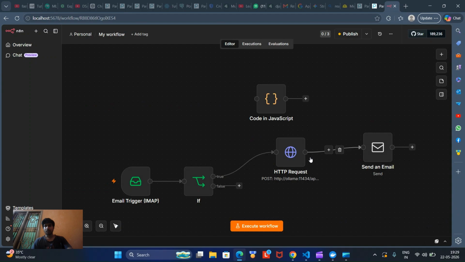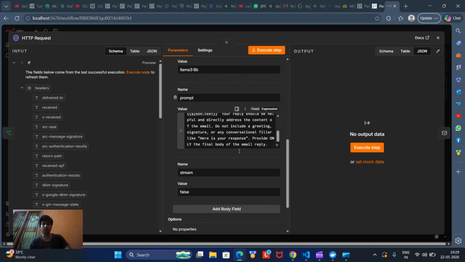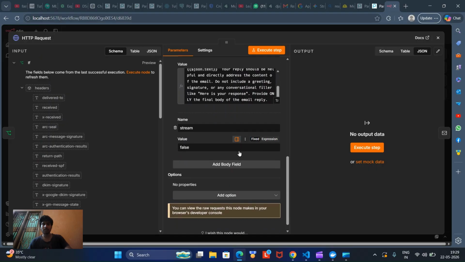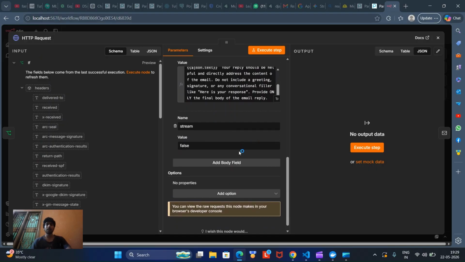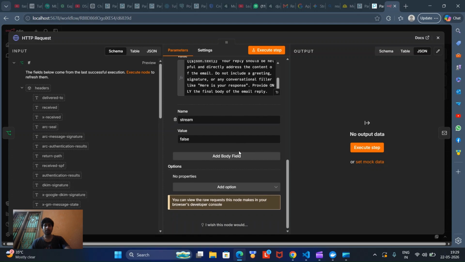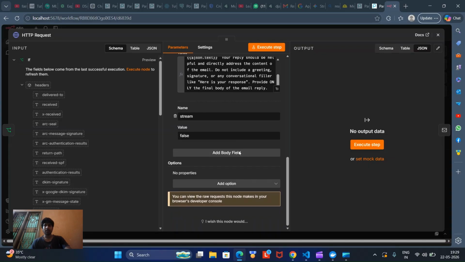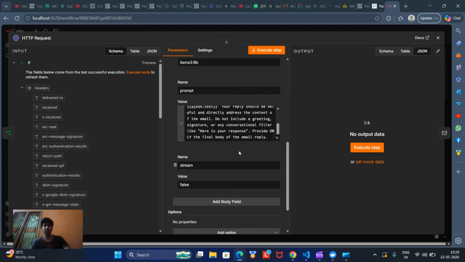As I already mentioned, instead of creating an HTTP request node, I have created a code node so that it can run faster than the HTTP request. The main problem I faced was, let me show you. By default, an n8n workflow will be executed within 3 minutes, but this local AI, running completely on a CPU based laptop, will take more time, nearly 8 minutes or something. So that's why I have created a code node instead of this HTTP request node.